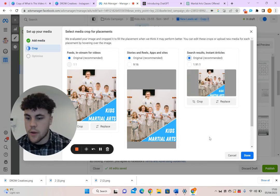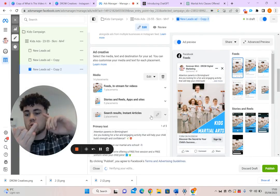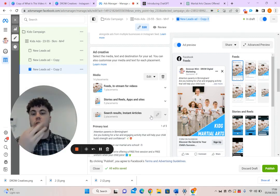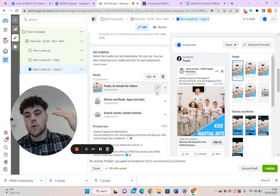But you'll have to go ahead and try that. So what we generally tend to do is we'll try a collage, we'll try a single image, and then if there's a video or something, we'll try a video as well. So we're trying three different media types, and that usually gives us some pretty decent results. And then what we'll do is we'll press publish.